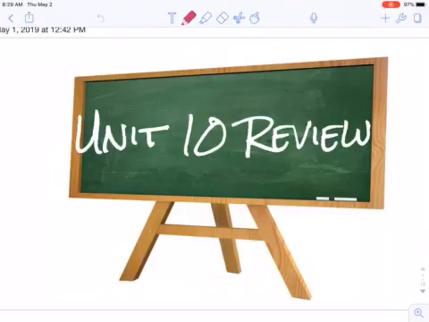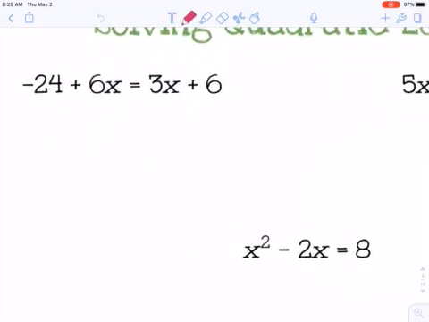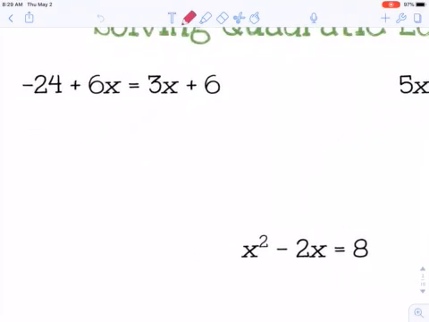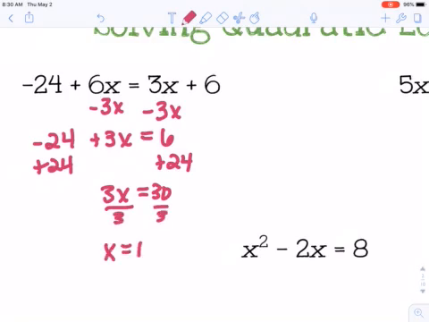You had learned what a quadratic is, we then taught you how to solve for one. So let's start just by solving an equation that's not a quadratic. Looking at this top left-hand equation, I would need to move my variables to one side, equals, and move my numbers to the other side by doing opposite operations here. So 3x equals 30, divide both sides by 3, and I see that x equals 10.